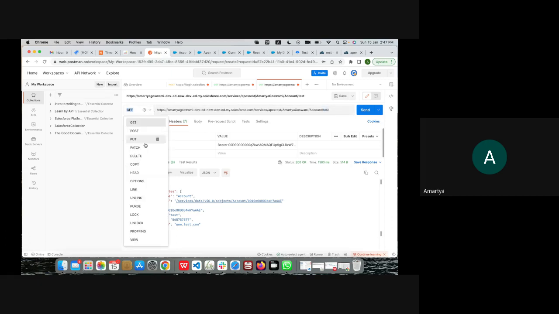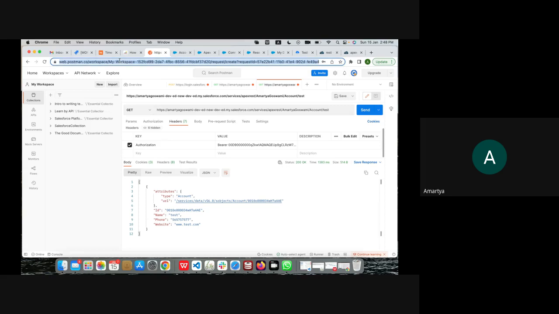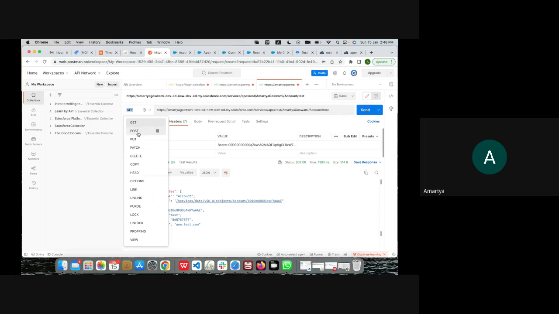But post, you cannot access from any URL. What is URL? Uniform resource locator. This thing is called URL. So whenever you are using get, that means it is not secured, it is open, and through the URL somebody can look into that. But post is always a secured thing because there you have to put that within the body.